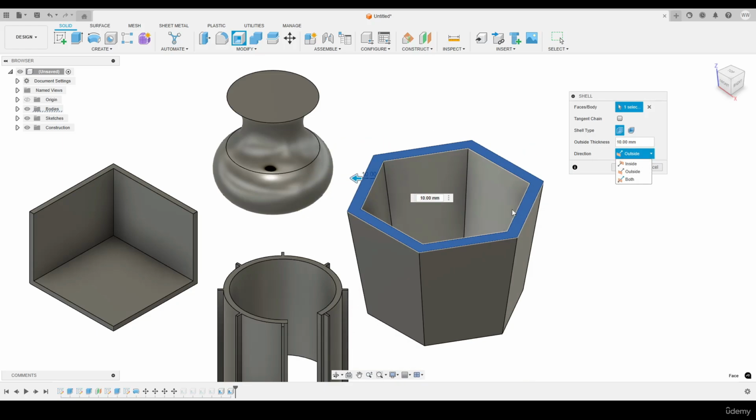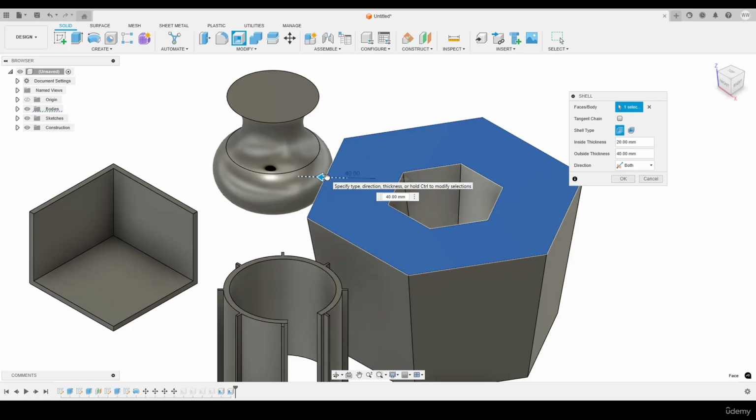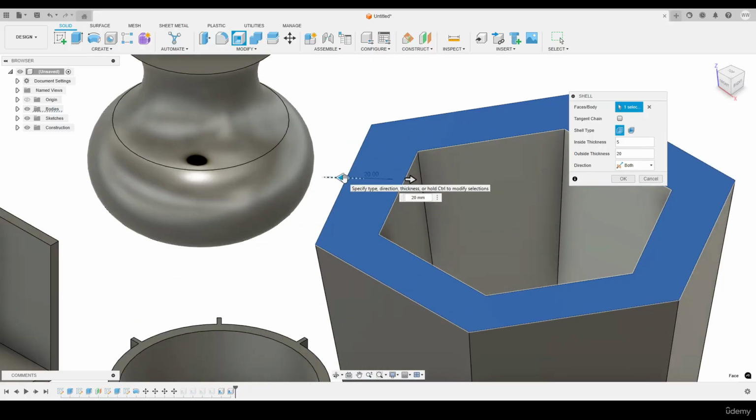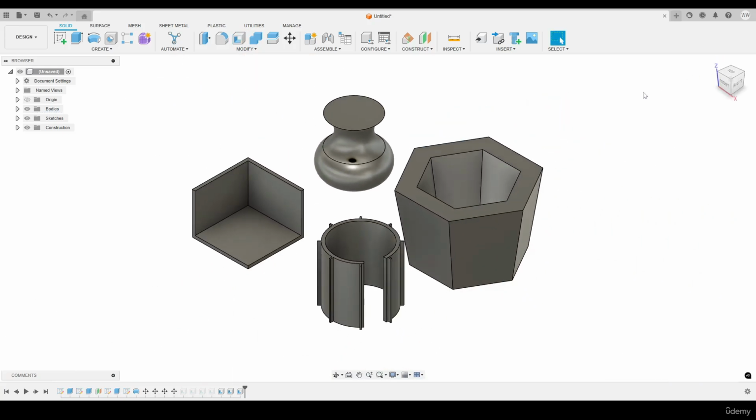Where we have the perimeter of our 3D model, if we select both, from there we can control the material inside and also outside. We can use these parameter boxes to control that. Let's say we go 5 inside and let's say 20 exterior. We come in 5 and where exterior is 20 mil. That's OK. So that's another useful feature when it comes to shelling: the opportunity to shell in different directions or in both.